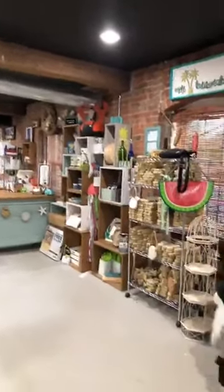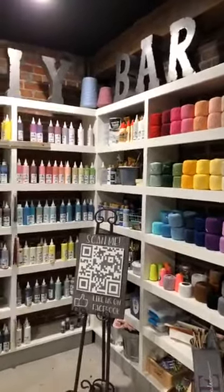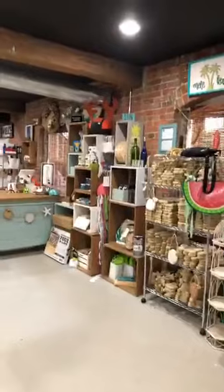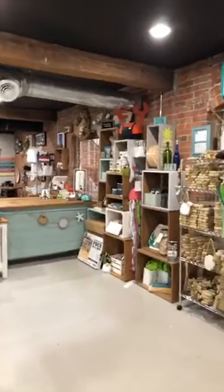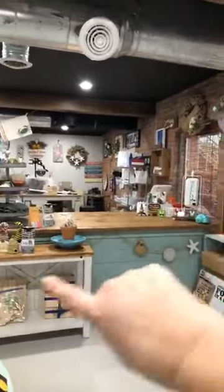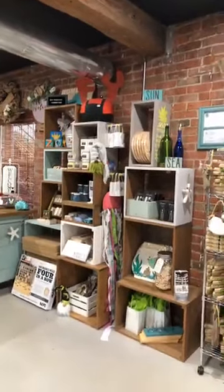So we did not move the DIY bar — this is still here and will still be available. But the whole reason for me showing you is we are in the final stages of getting ready to do some in-shop workshops, but we wanted to keep doing the takeouts because we did an opinion poll and most of you wanted us to keep doing the takeouts. So what we've done is this used to be behind our project bar — so if you remember our project bar was kind of like right here. We've turned that so that it's more like a retail space, and all of these little boxes that we used to have your projects in are now holding kits.